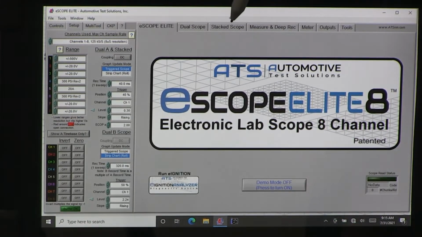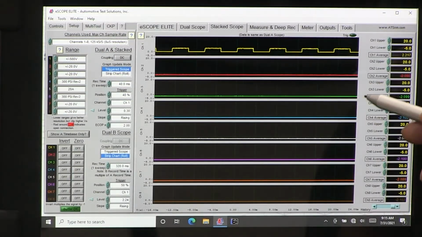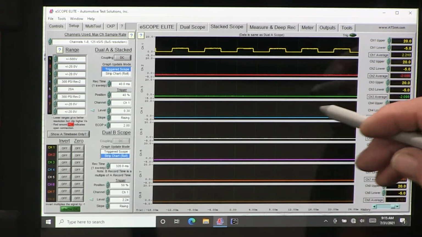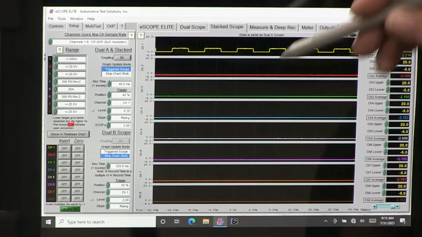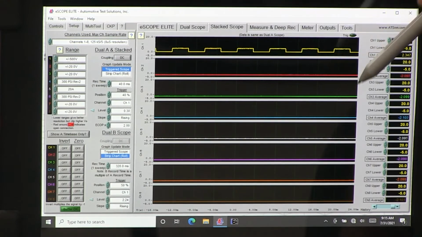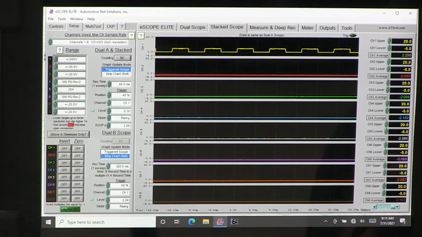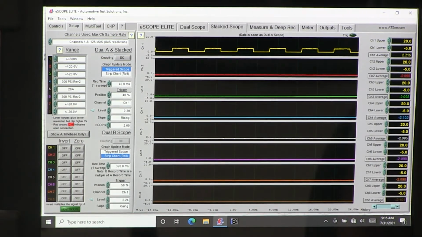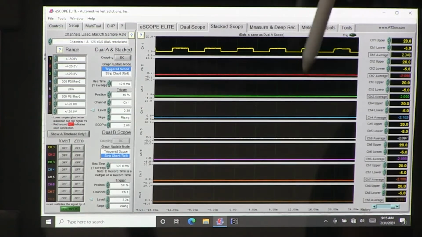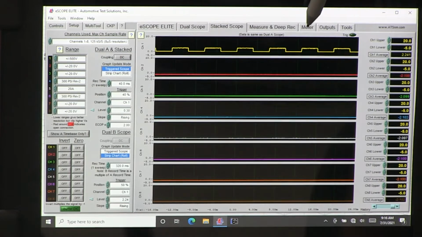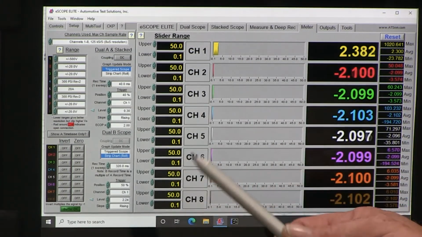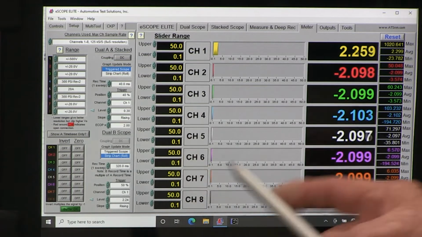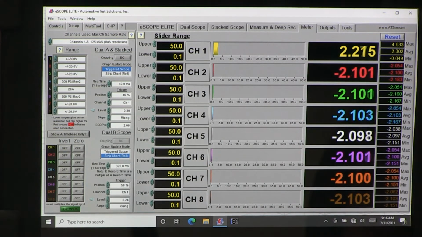Dual scope, we were on that. Stack scope, usually that's ignition waveforms or multiple signals, any of the signals you can change. And go to this and look at that, whether it's like engine temp, RPM, whatever you can, go in, whatever you're back probing into, your O2 sensors or whatever. I guess the trims, that is not correct. That's more scan tool stuff, but whatever channel you're hooked up, you can look at them on this platform also. Measure, deep record, we spent some time there. Meters. You can watch the voltage and get it on a bar graph kind of thing there, manipulate to a degree and reset it, and it'll start all over again.